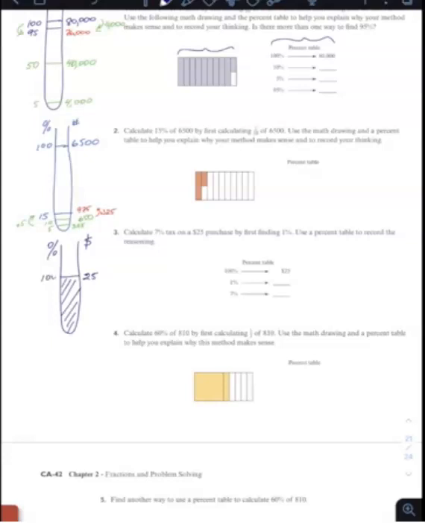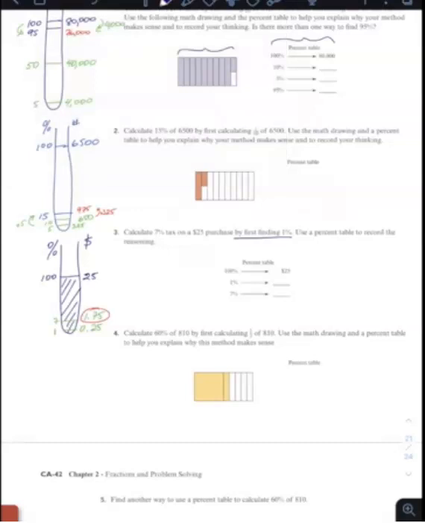But if $25 is our 100%, we can find 7%, and there are lots of ways to do this, but they're asking us by first finding 1%. Well, 1% is a 100th of that, so 1% is 25 cents. So then what is going to be 7% is 7 of those. So on top of the $25, we'll pay $1.75.